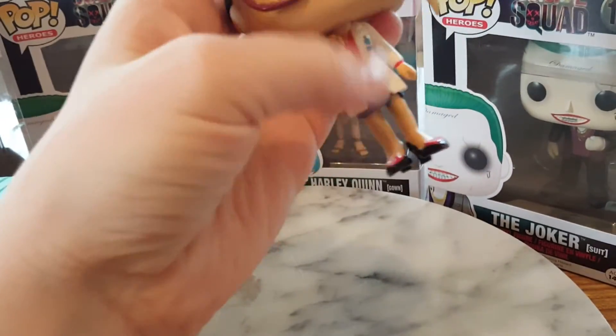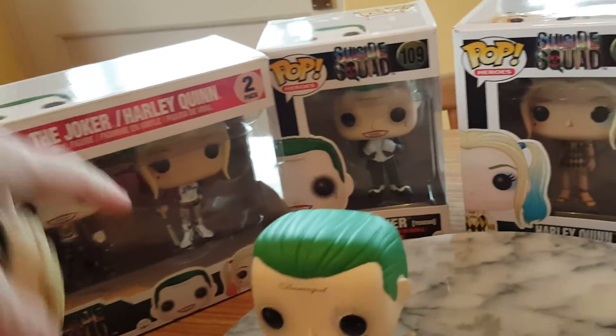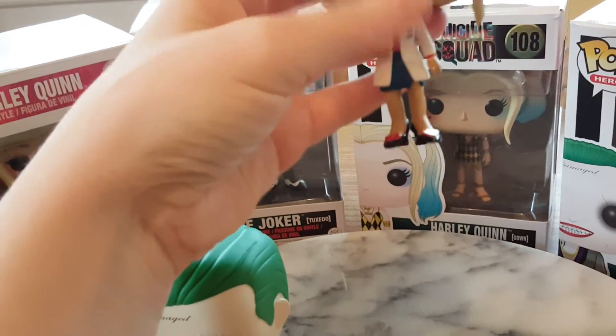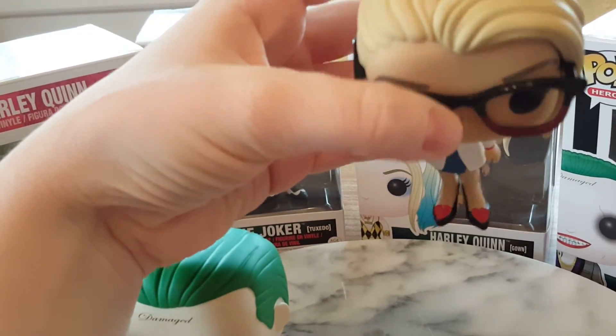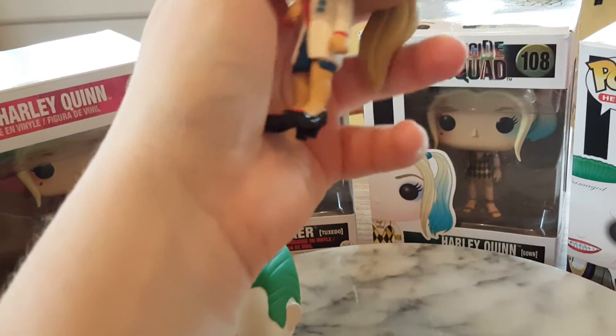She's got her Joker folder and it does say Joker on it, and there's a little Dr. Quinzel badge on. She's wearing her traditional colours — red and blue, New 52 colours. Her top is red and her skirt is blue, and then she's got these black and red shoes on with little hearts. In the movie she'd have red high heels, but they're so cute because that is a hint to her classic costume.